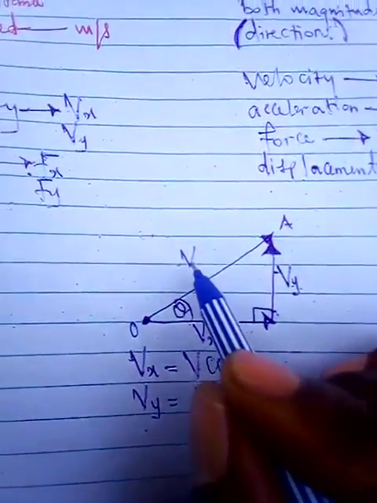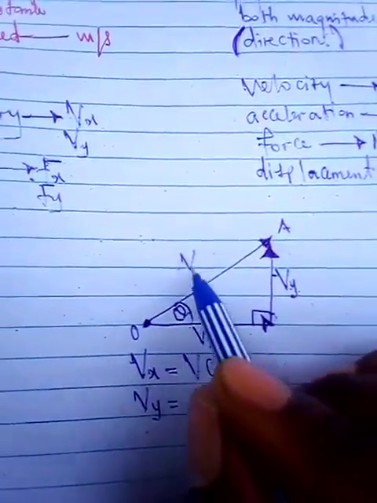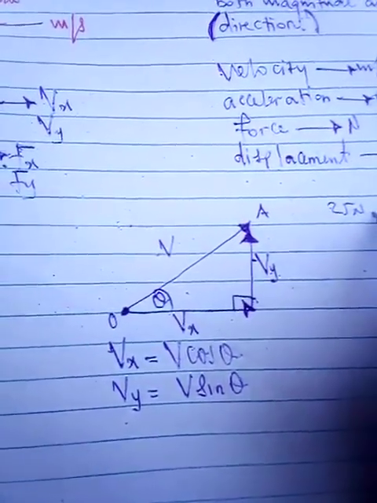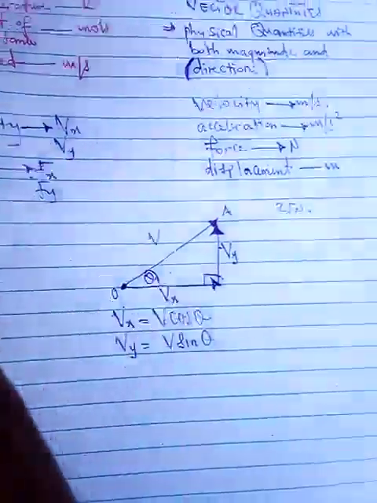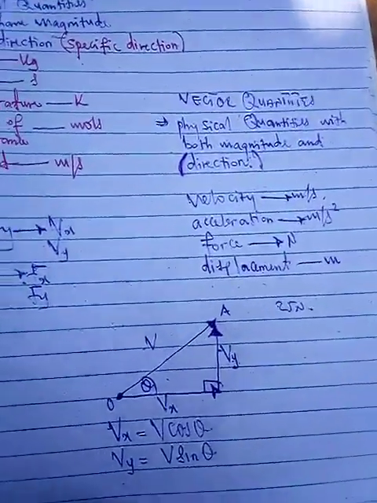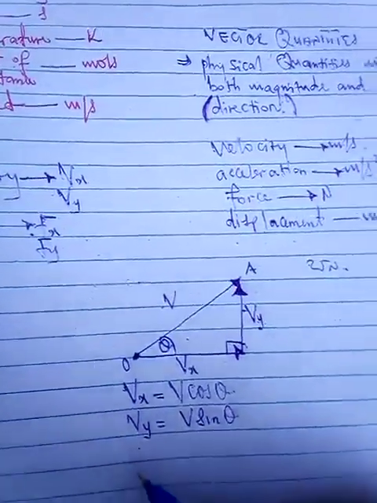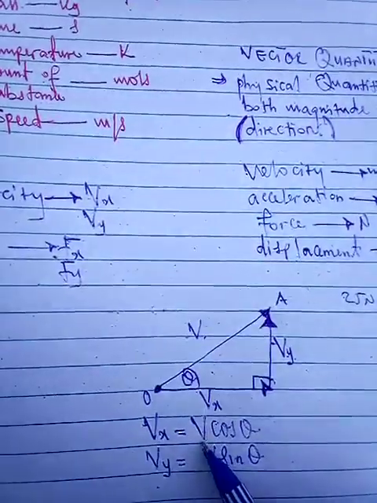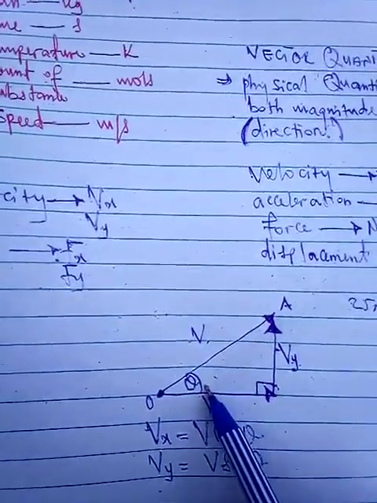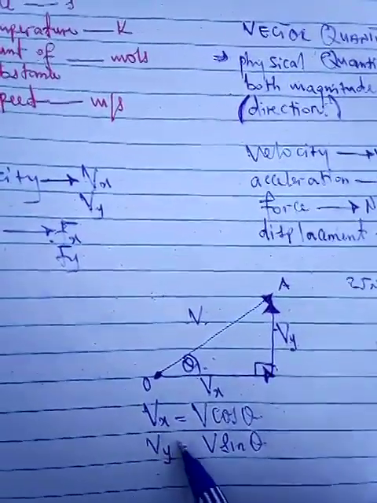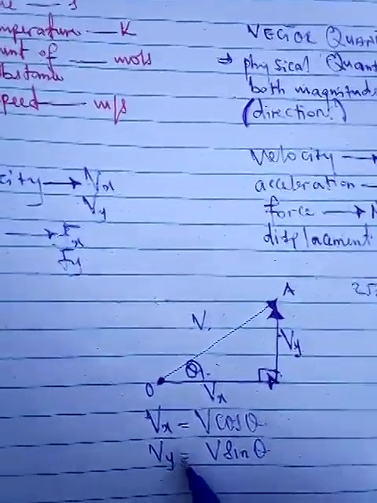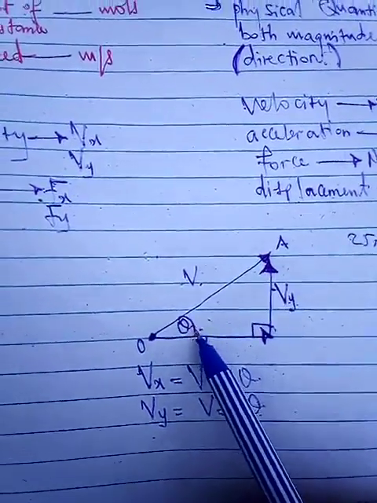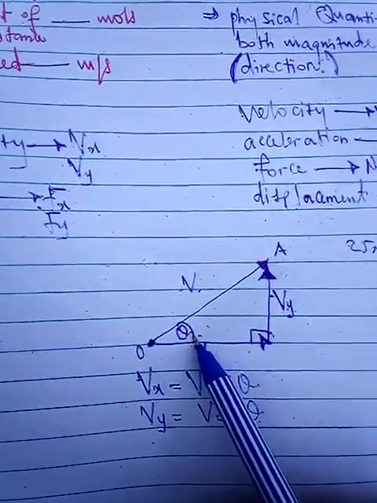So maybe say you are talking about force as your vector here, and maybe say it was 20 newtons. If you're going to calculate its x component and y component, it's just going to be 20 cos the angle that you have there. And if you're trying to find the y component, that's just going to be 20 sine of the angle that is there.